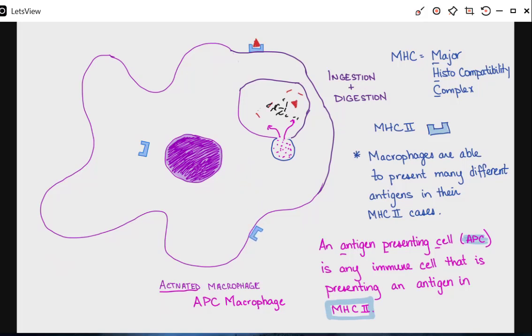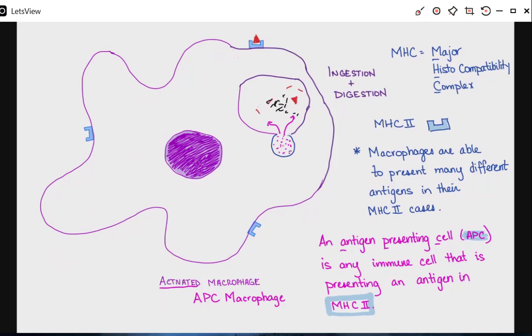Okay, let's assume that this macrophage has gone out and collected a bunch of other antigens from other conquests and is now showing off all of its trophies. So what happens to this macrophage? What does it do? The next thing the macrophage does is it enters the lymphatic system.